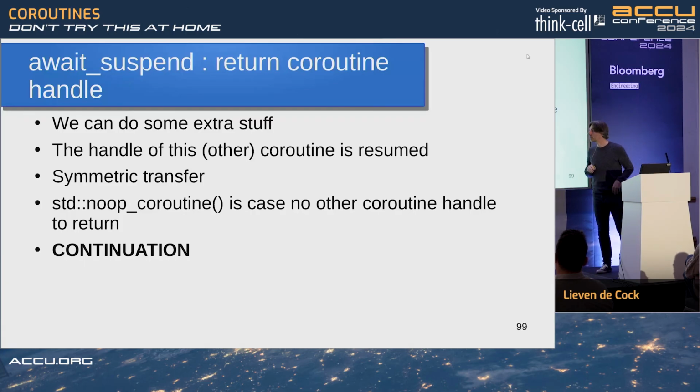And I'm dropping a word here, continuation. When could this be interesting? Final suspend. In all our examples, final suspend was suspend always. Now, if you have a coroutine which is completely done, you could say, well, then continue with this coroutine. So don't go back to the caller. No. Coroutine X, you're done. And magically you know of the handle that you should continue with that other handle. So we're not going to the caller and then the caller needs to kick off the other or resume the other. No, we directly do it. We're gaining CPU cycles.